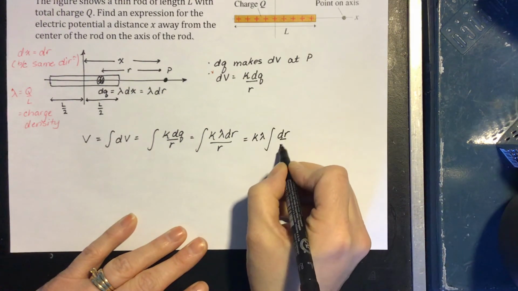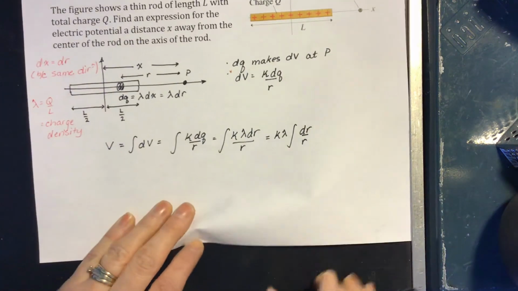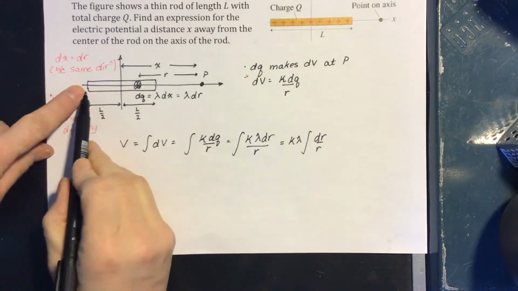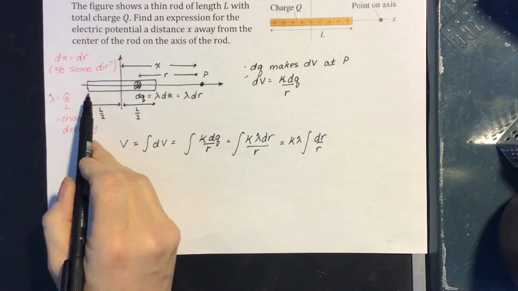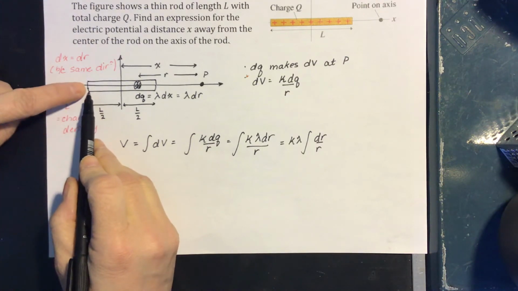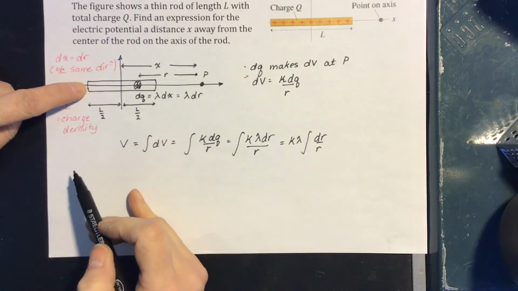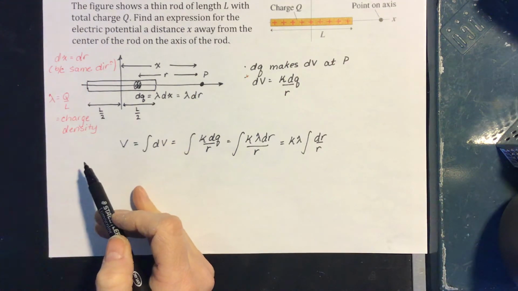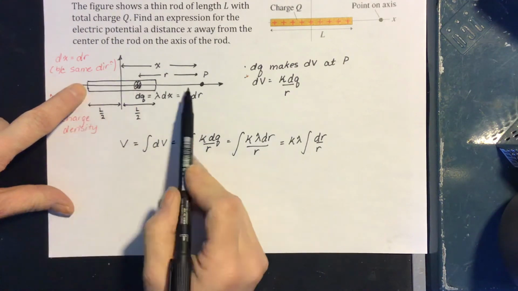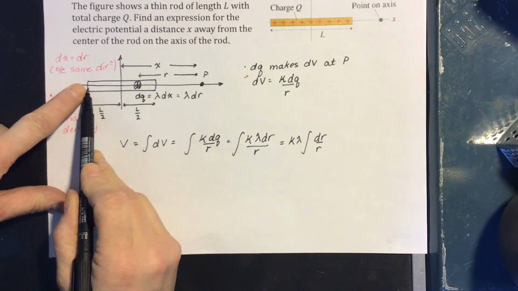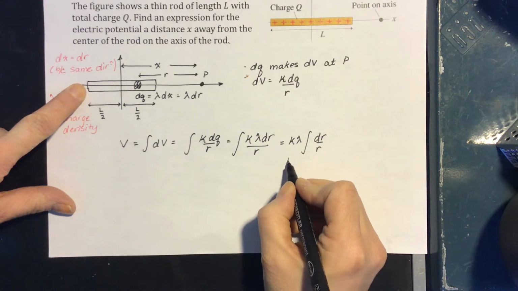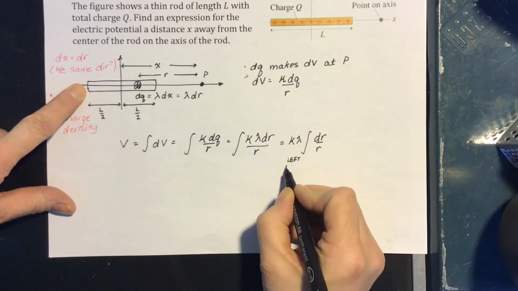Now we need to put in the limits of our r. What does r vary from? Our first value of r, when we go from one end of the rod, is down here at this end of the rod. If we think about a dq right here, how far is this from our point? Let's say that our limits are from the left end to the right end.